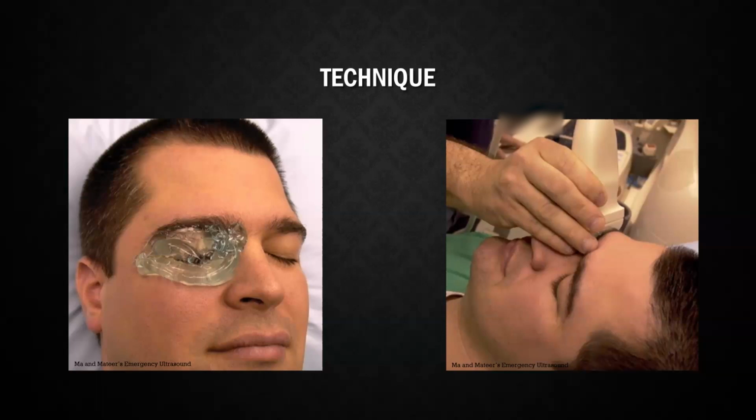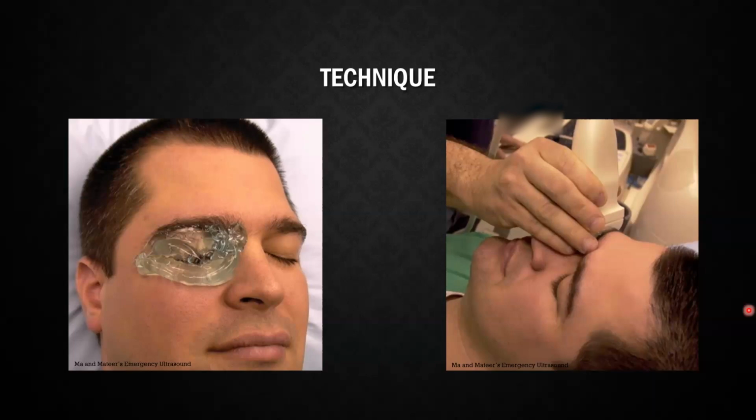And so the patient will be supine. You can have them 45 degrees or lower, and you want to brace yourself against their head. You can see in this right side picture that the sonographer is bracing themselves against the patient's nose. But I have heard of people standing at the head of the bed and bracing themselves against the patient's forehead, and that's fine if that's more comfortable.